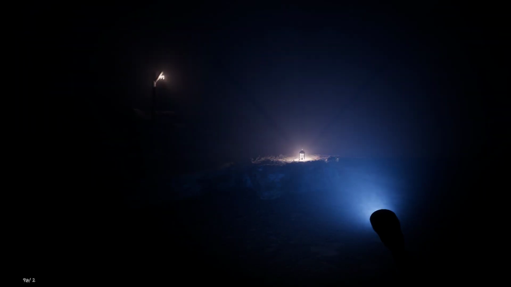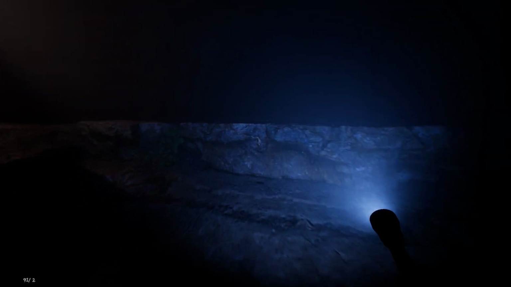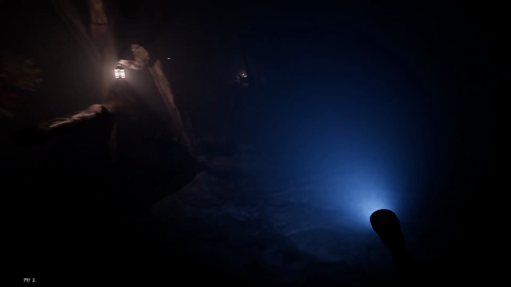When I press F, the flashlight will turn on, and as you can see at the bottom left corner, the percentage of the flashlight battery will be decreasing. The number 2 is the batteries in your inventory.